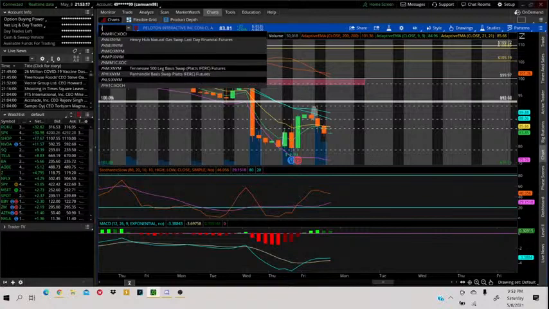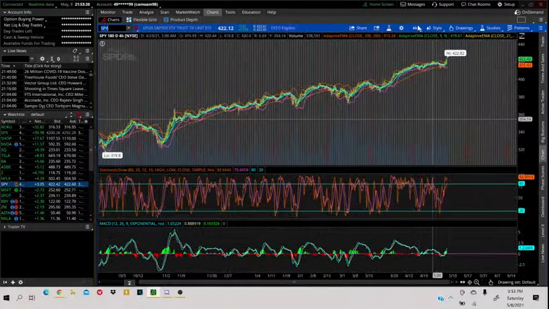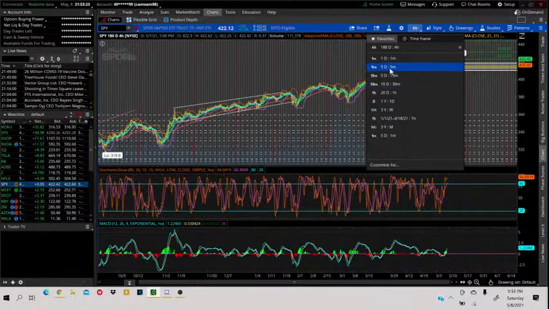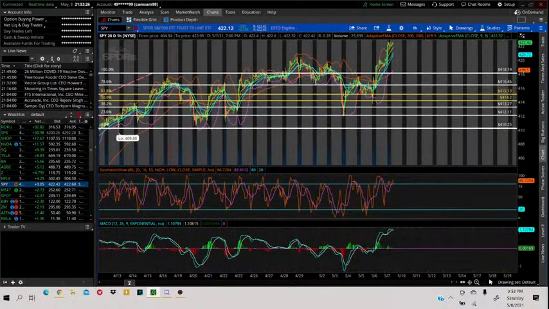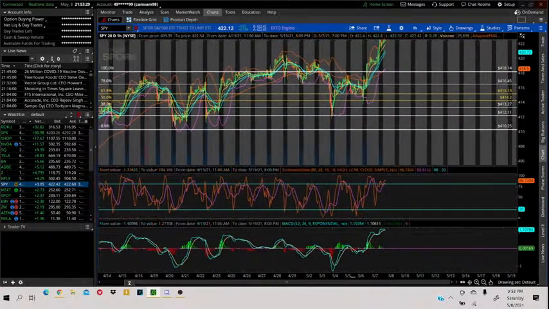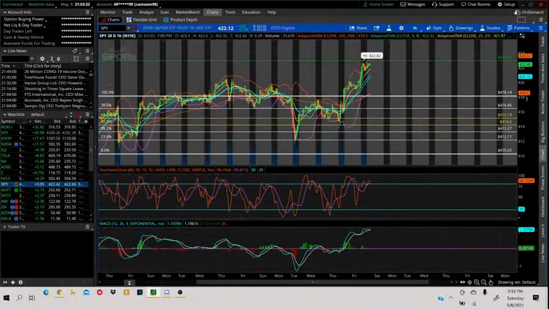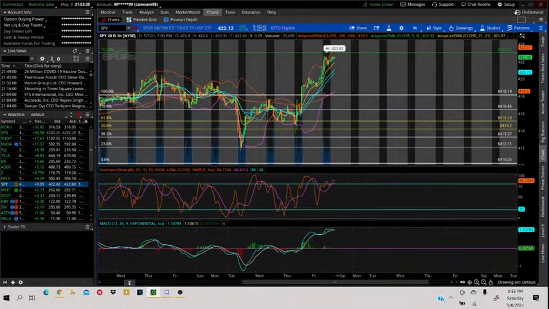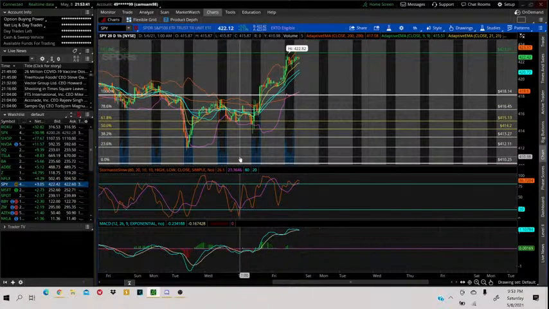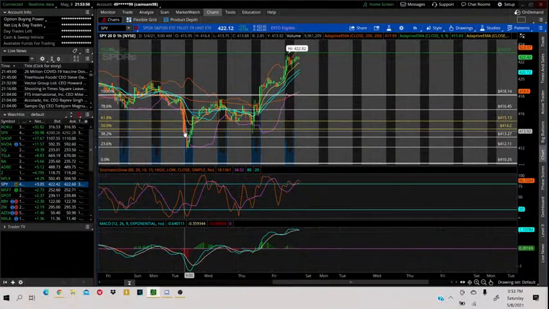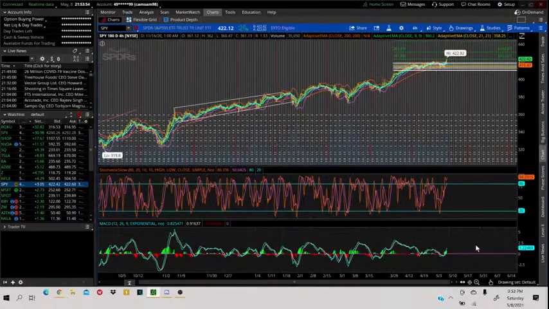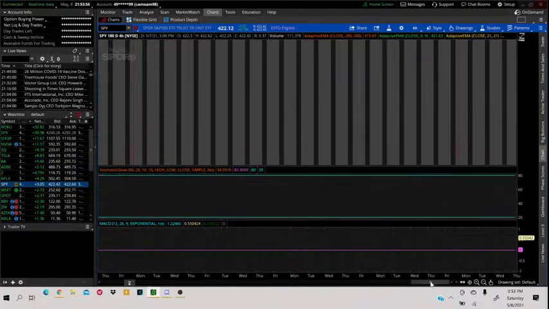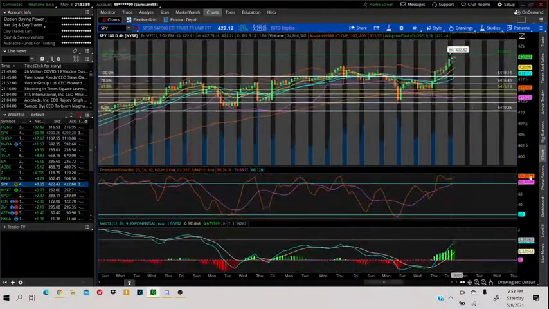Let's go to SPY. SPY's a good one to find supply and demand. Let's go to the 1 hour here. Alright, so let's see here. We want a solid run up with a basing candle. I don't really see it. Yeah, let's switch to the 4 hour, see if we can see anything different.